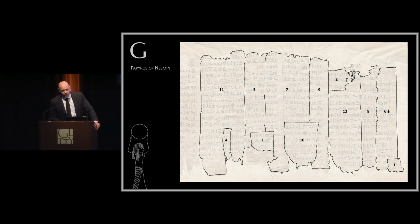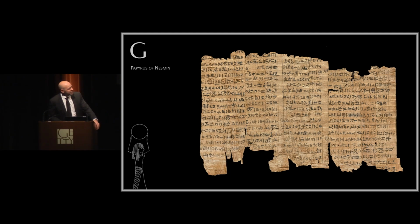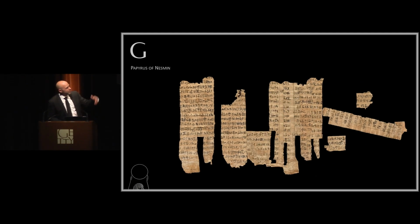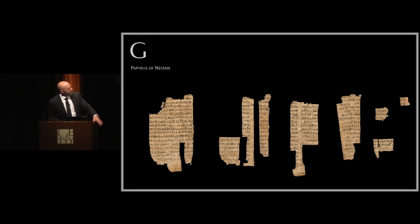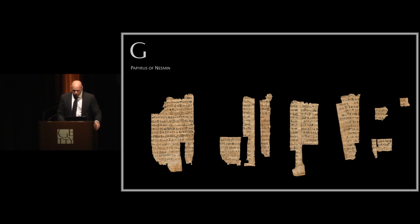Yeah, that piece was glued in upside down because these people, of course, at the time couldn't read this, so they were just pasting the pieces together. And of course, now what we can do with modern technology and the catalog that we're working on is we can take all of these pieces back apart and rearrange them in their original order. So this is where the pieces would actually go when you go to read the text in their original order. And of course, they had all been broken apart and then reassembled.